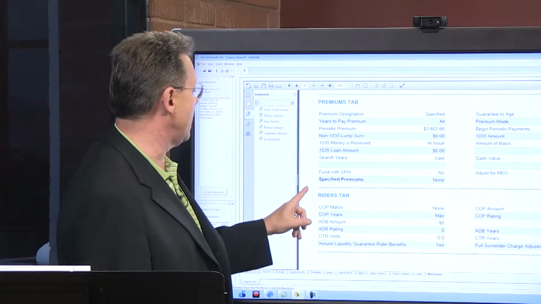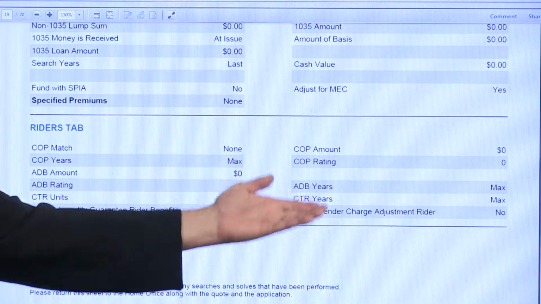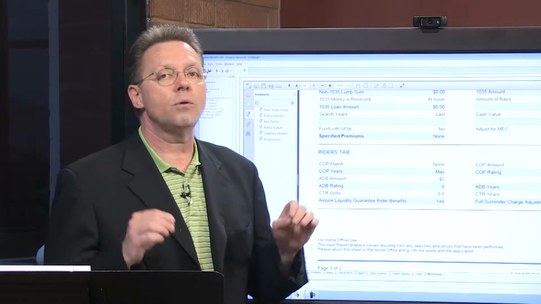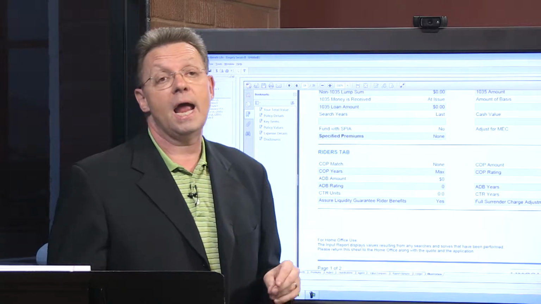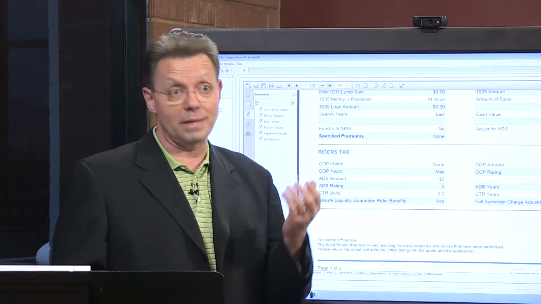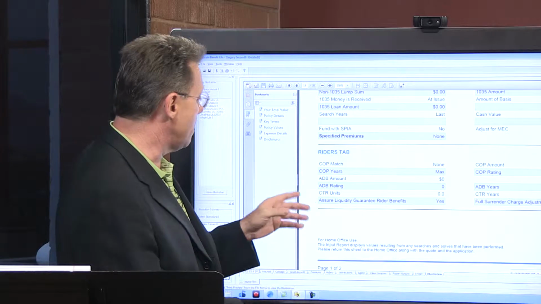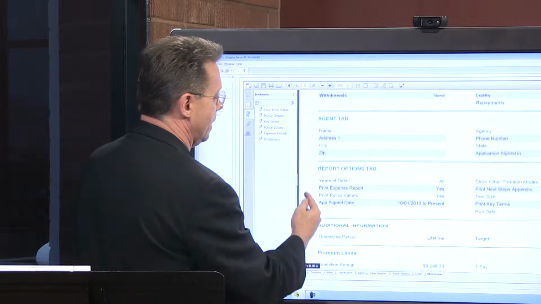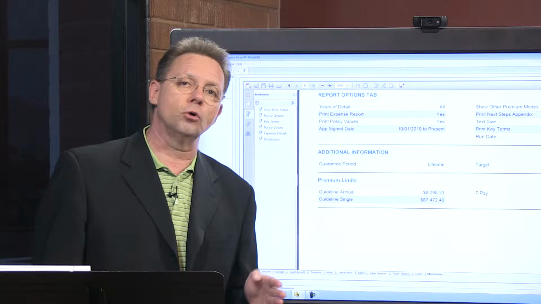And then I want to look at the rider tabs. Did I put any riders on here? I didn't in this case, but I could have, and I would want to make sure that I select the correct rider. This is another mistake we see chronically with people doing illustrations. They hit the wrong rider, and they say, well, I've already paid for it, but maybe it's not a long-term care rider. Maybe that's what you wanted, but you hit the waiver of premium or the continuation of premium rider. You want to make sure of the riders. That's why I always ask you, when you're learning, especially early on, to get in the habit of coming to the input page and correcting it before you show it to the client.